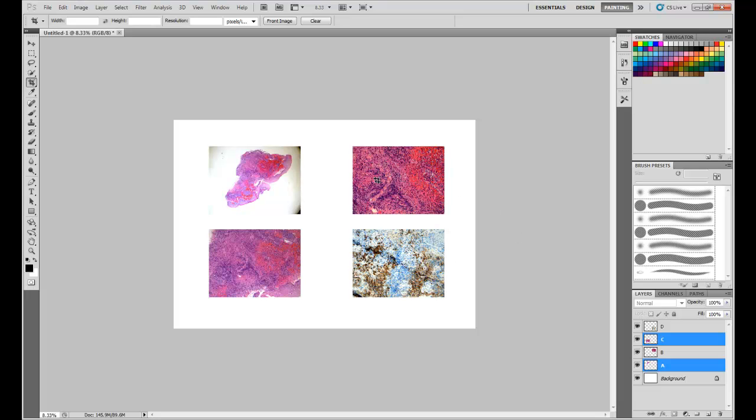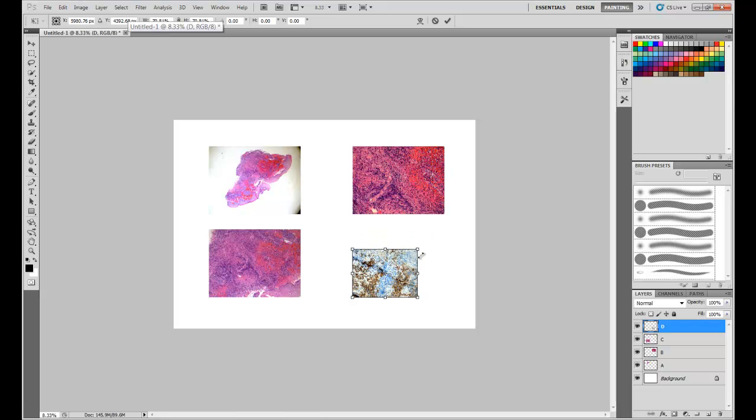If you want to transform one of these pieces separately, then you need to select it. Make sure you select the right one. Let's say I'm gonna do the layer D. Then select the Move tool and show transform tools. This shows you those little handles around the layer, and you can click and drag. Hold down the Shift key if you want to resize proportionally. That is very important.